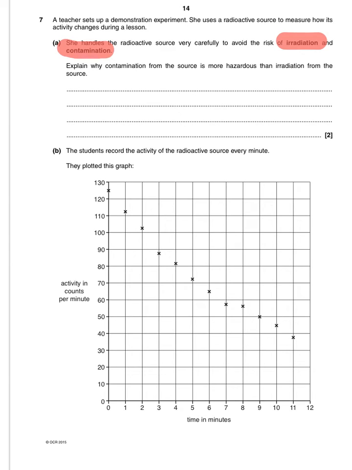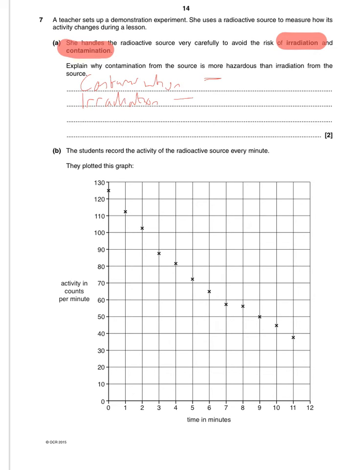So you've just got to think straightforward. Okay, so the first thing with this, because they haven't given you the definitions, I would start at the very basics. So I would tell them what contamination is, and I'd tell them what irradiation is. So if there's no definitions, that's what I'd go with first. And then I'd try and explain why this is less dangerous than this. And then we should have got the 2 marks quite easily.